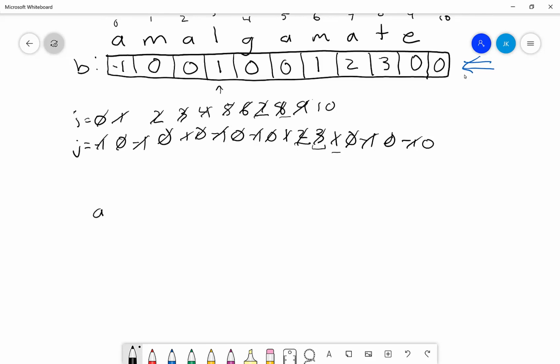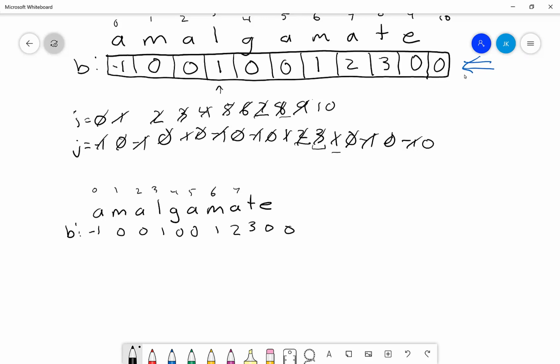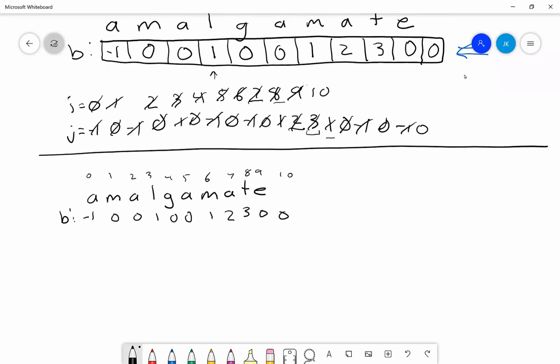So we have amalgamate, and the B values were -1, 0, 0, 1, 0, 1, 0, and 0. Okay, so there's our word. This is the word that we computed and the B value that goes with it.